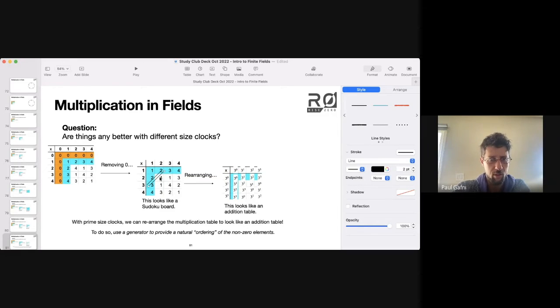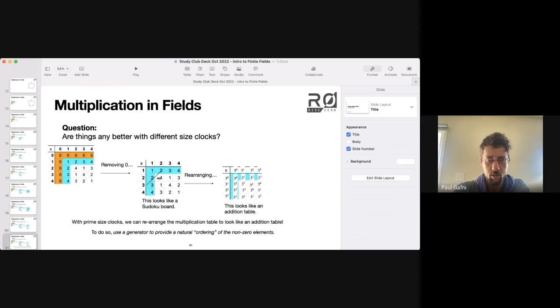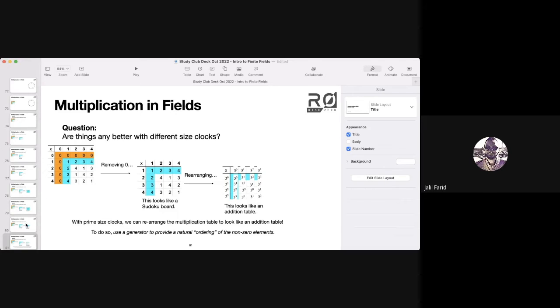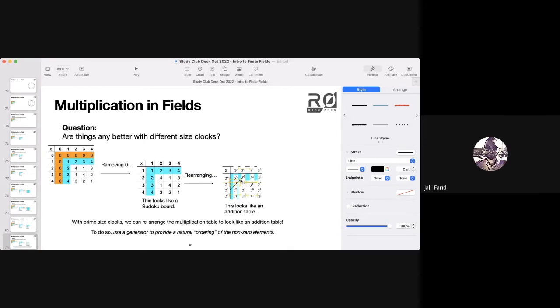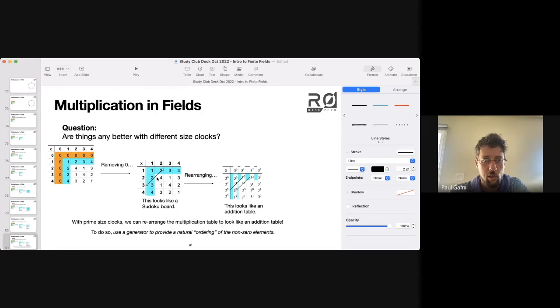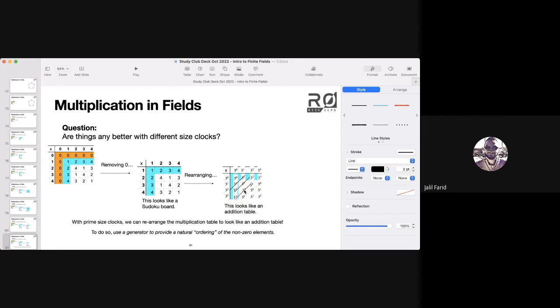Oh, do I have an error? Maybe it doesn't actually look like an addition table until I rewrite it in terms of the exponents. Yeah, I guess I'm kind of seeing it now. Like you're saying, look at the diagonals. So, for example, you pointed at 2, 2. So 2, 2, then diagonally makes 4, and then I guess 3, 4, but in mod 5, it is 1.